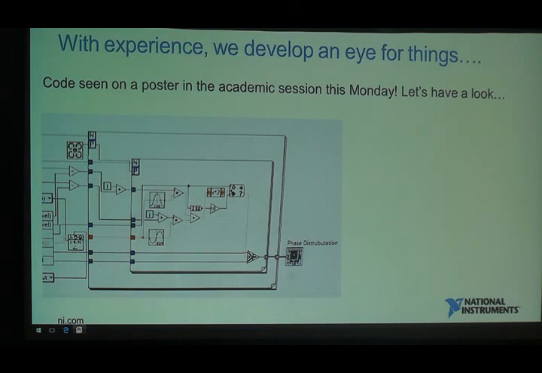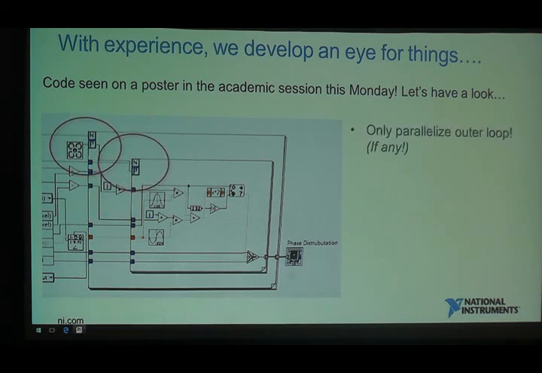So other things. Anybody recognize anything else? Look, this is a scalar going in. They do the innermost loop. They calculate the sine and cosine n times m times. Of course, most likely the compiler might actually move it out as loop invariant code, but I wouldn't trust it. So only parallelize the outer loop, if any. This is so little that the parallelization overhead might even cost more.